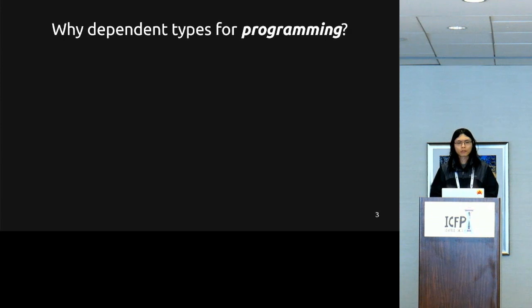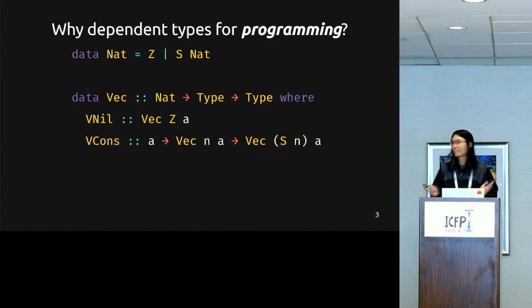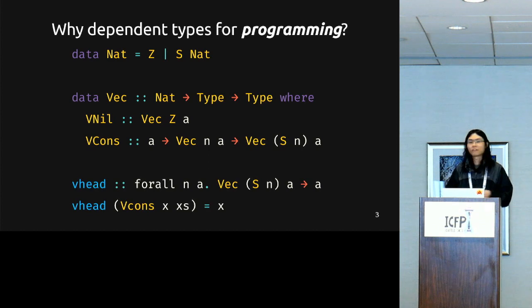So first, why do we need dependent types for a general purpose programming language? Here's an example that most people are familiar with. It's the length indexed vector type. It is the same as a list type, except it's additionally indexed by a unary natural number, which tells us about the size, or the number of elements, stored inside the vector. The length index is very useful because it allows us to specify more precise type signatures for our functions. For example, we can define this function called vhead, which takes the first element from the list, and by constraining the input to be a vector of a non-zero size, we ensure that we never accidentally apply vhead to an empty vector.